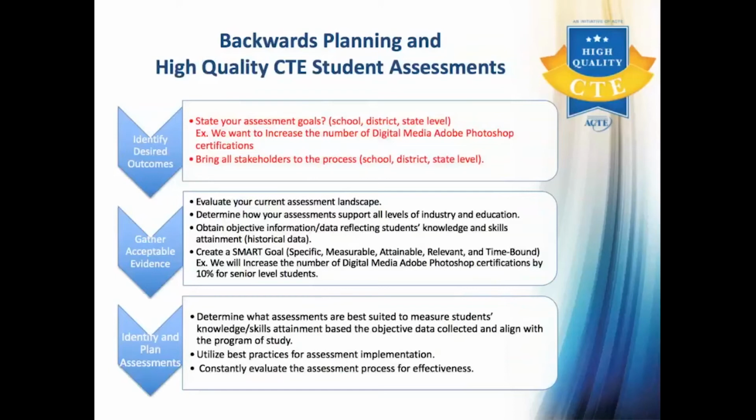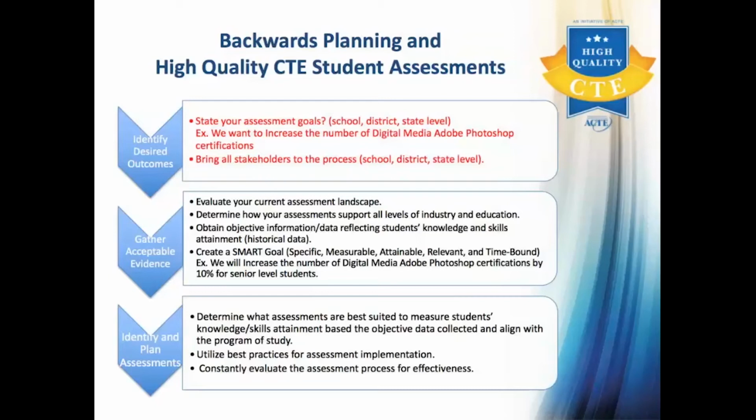When we look at step one, we want to identify desired outcomes. So for example, we could have a desired outcome of we want to increase the number of digital media Adobe Photoshop certifications. We will talk a little bit later about SMART goals. However, this is a great first step because we know that we want to increase the number of certifications and that we need to also include our stakeholders in this process to say, hey, is this a good certification for us to increase? Thinking about maybe with digital media that people are often, a lot of times, self-taught here in 2019. And if the stakeholders, industry professionals say, hey, this is something that we want, all right, let's increase these goals and let's move forward to the next step.